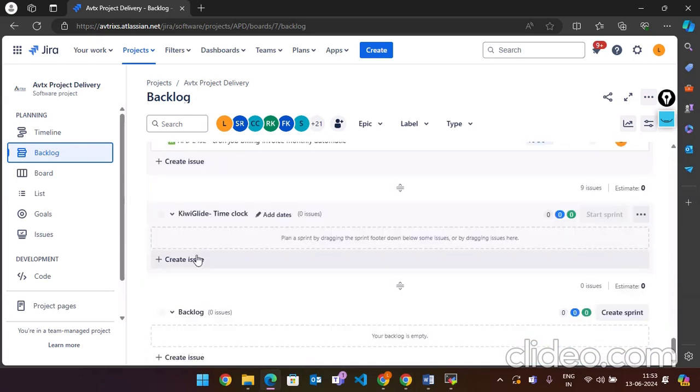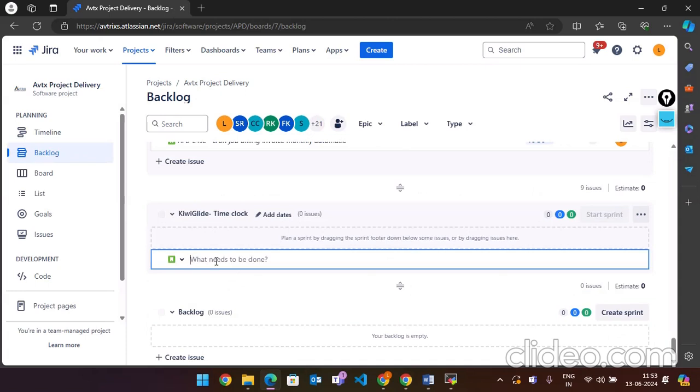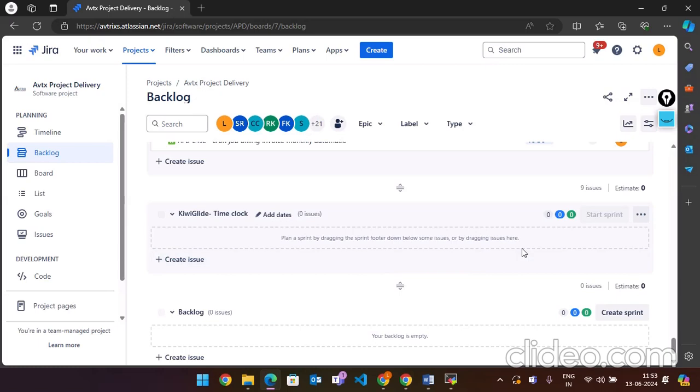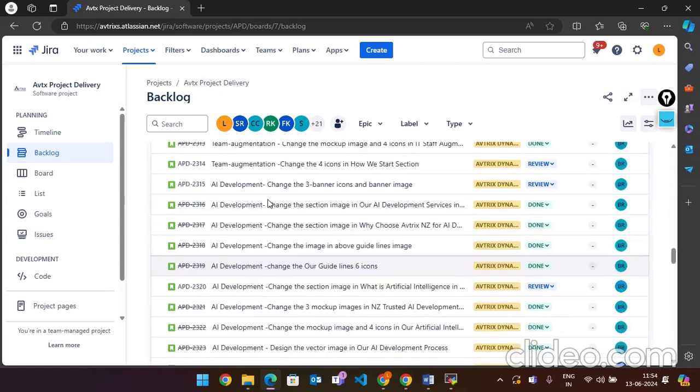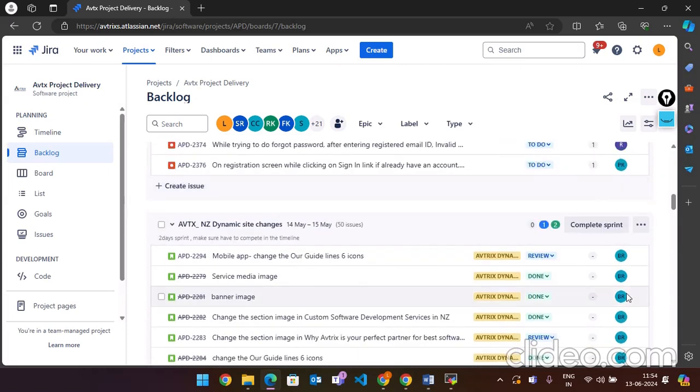So like this, we have to create. They will create one user story. For example, this I will delete, no problem. I will not create this, I will just show. VPC, this is one user story, which will be assigned to some person. In our company, all the user stories are assigned to some people.